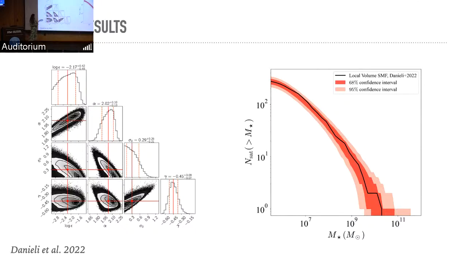And you can see that the model, which was actually hard, is very good at reproducing the observed stellar mass function. It means that we likely characterize really well our selection effect and we understand the survey.